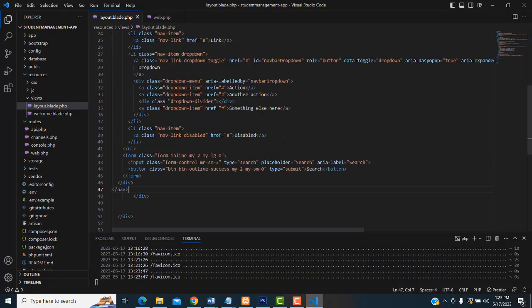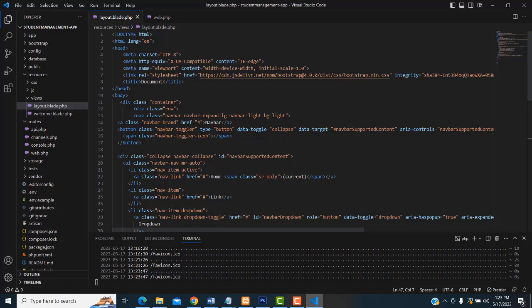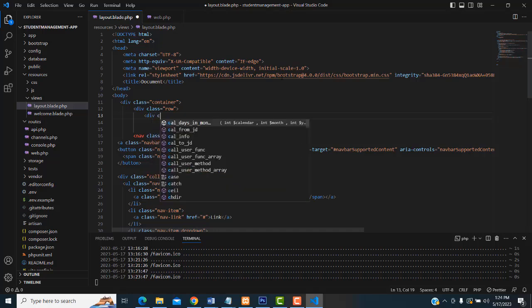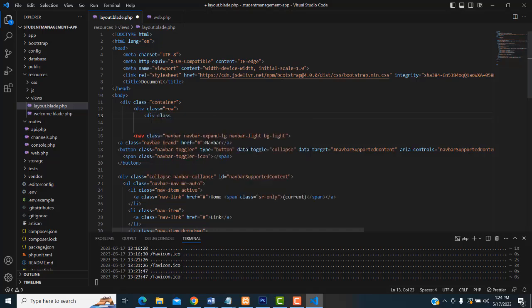What I'm going to do is here, where's the row? Here. We have to create the div, class col-md-12. You have to write 12.